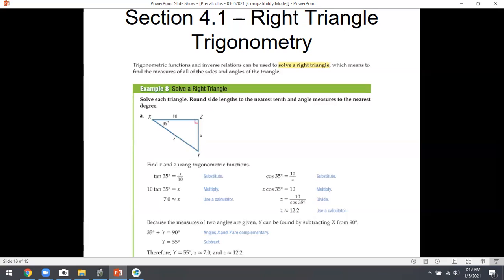Okay, z. Let's find z. Now, you could do Pythagorean theorem. I would not recommend Pythagorean theorem because this is not a nice clean number, is it? So let's just do some trig thing again. Which angle do you feel like using? You want to use 55? Okay. So 55, you want to do sine? Works for me. Because we know the opposite. We don't know the hypotenuse. So sine of 55, yep, is opposite over hypotenuse, which is z. Multiply through by z, divide by the sine. And lastly, you're going to get whatever 10 divided by sine of 55 is.